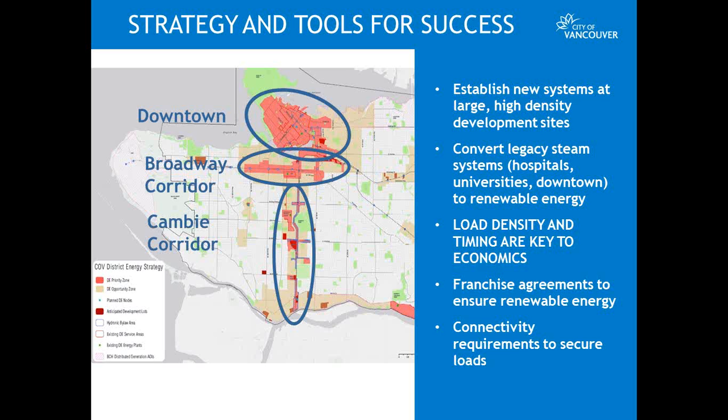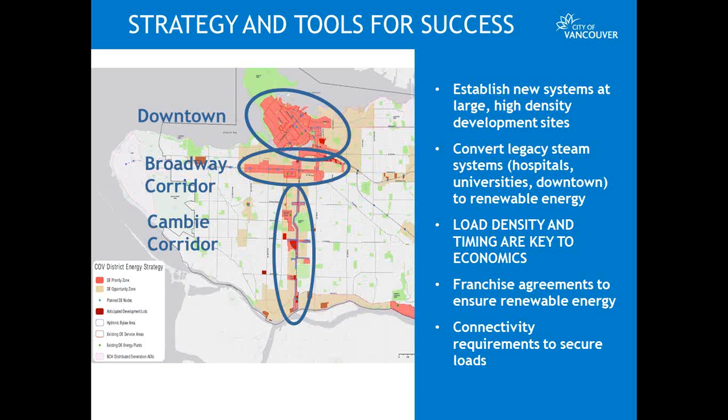This is important as you understand some of the need to synergize green building policy with district energy, but I want you to keep that load density and the timing of loads in mind. Some of the key tools that we're using right now: we built the district system for the Olympic Village and operate it, which gave us lots of great understanding of the technical, economic, legal, and risk issues around these. We're actually pursuing partnerships with the private sector to build additional new systems and convert the existing systems. And we're doing that through franchise agreements.